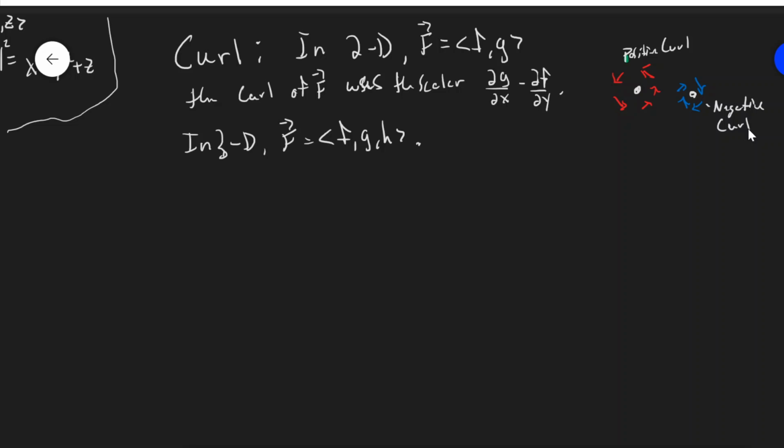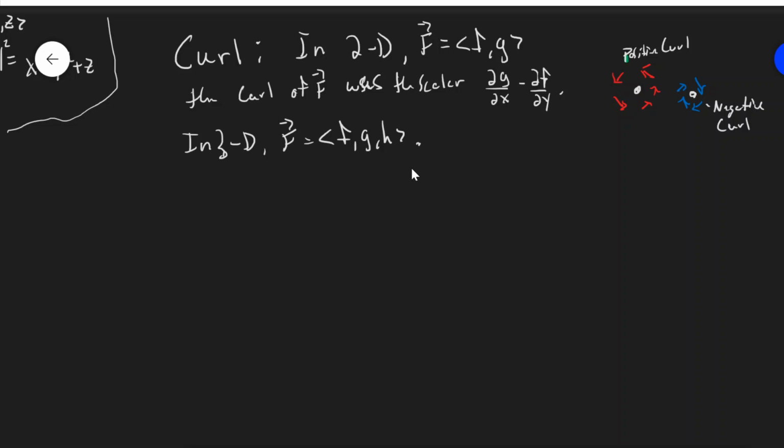In three dimensions, in general, there's going to be a direction to the amount of rotation given by the right-hand rule. And so the curl is actually a vector in three dimensions. And in two dimensions, it's also a vector, but turns out, since we only have these two directions it can go, out towards me or into the plane, that's just positive and negative. And so in two dimensions, it's okay to think of this as a scalar, but in three dimensions, we really need a direction to the rotation. So this curl of a three-dimensional vector field will be a vector field itself.